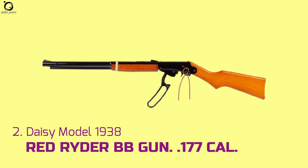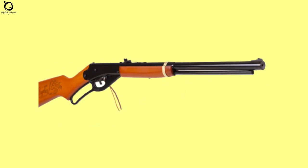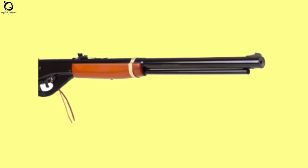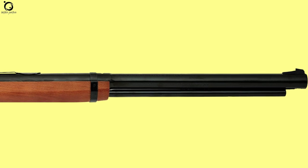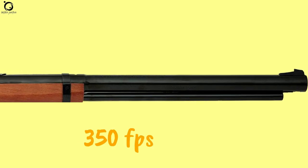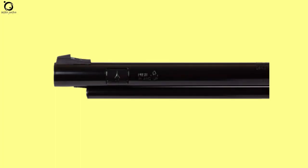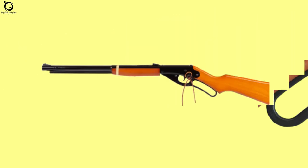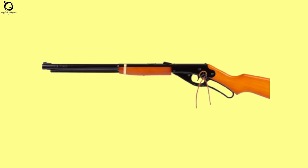Number 2. Daisy Model 193S Red Ryder BB Gun .177 Caliber. Daisy Model 938 is a top youth air rifle thanks to its high-contrast wood stock design. The airgun displays a 350 fps maximum velocity, exactly the kind of velocity your younger ones may need. This is a BB rifle, so you have to be extra careful and look out for any ricochets.